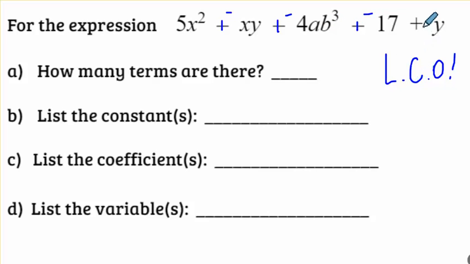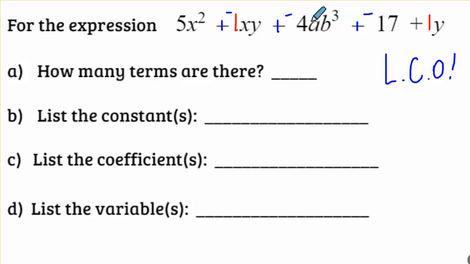The only other thing that we really need to take care of before we do any of this work is putting that variable's coefficient in front of them if there isn't one. So obviously x squared has a coefficient of 5 and a has a coefficient of -4, but the x here does not have one, so we're going to squeeze in a 1 right there, and neither does the y, so we're going to squeeze in a 1 right here. And now we're ready to go.